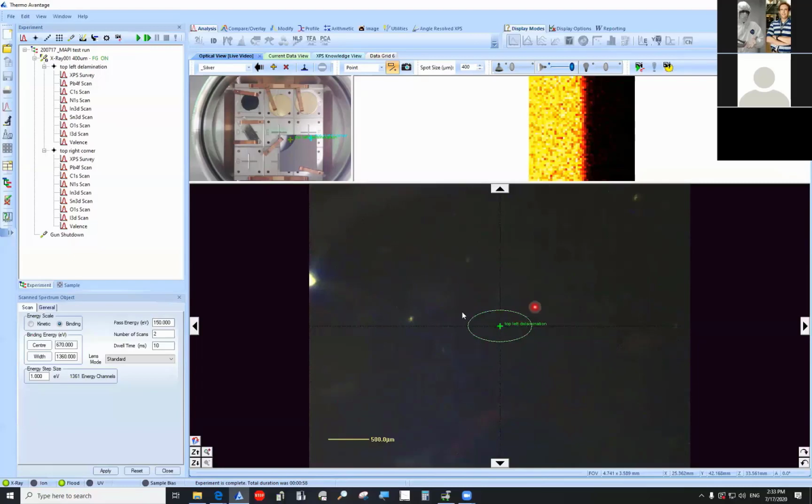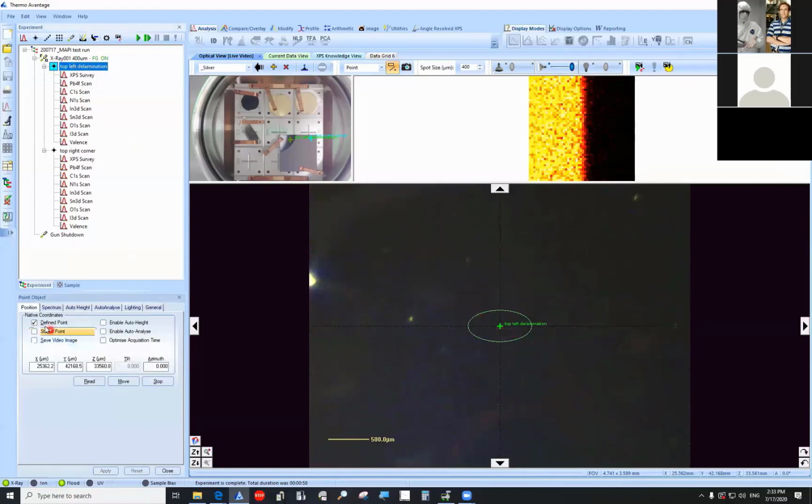Now, we don't have a really great mechanism right now for determining, at least via optical contrast, if we're at the perfect focus position. So it's for that reason that in each of your selected data points, it's important to make sure that you've gotten a rough idea for where you think focus is. And here I can see some particles and some things on the surface. So I know I'm fairly close. You can see right here the updated value of your Z stage position. And then what you typically end up doing is you'll come over here to your data point right here, this top left data point.